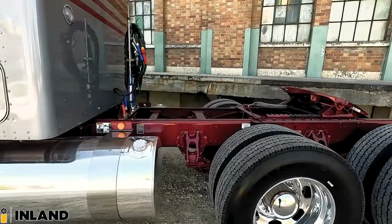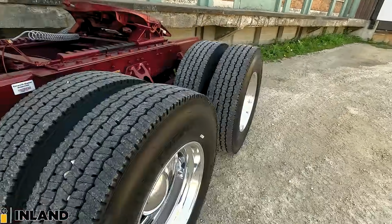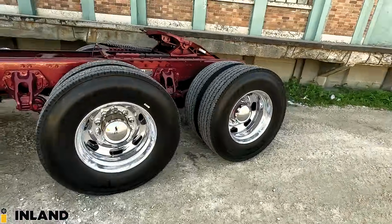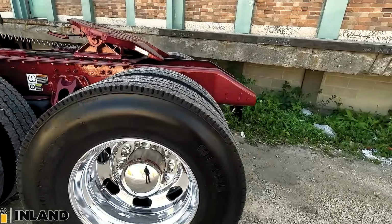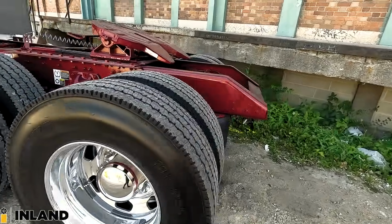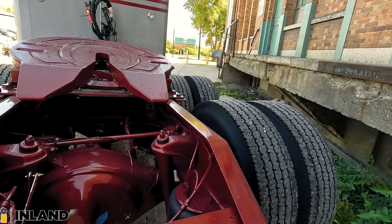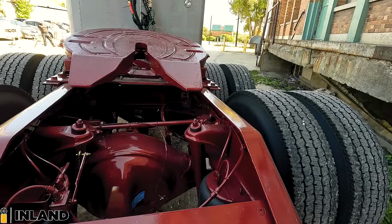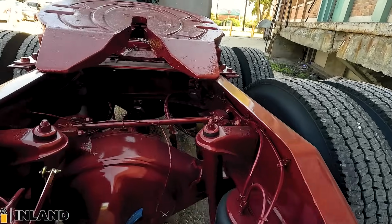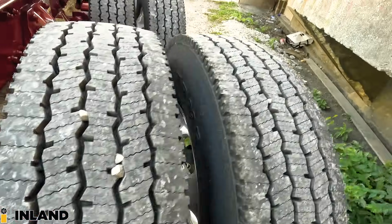The truck has the AG400L suspension, which is the 4-bag air ride, and we have the Kenworth 100 rims, as you can see right there, and those are Durabrite's with Michelin X Energy D drive tires. Full locking differentials with Super 40 rear ends, so these are the D40-172Ps. And we have the disc brakes on the back here, as you can see.